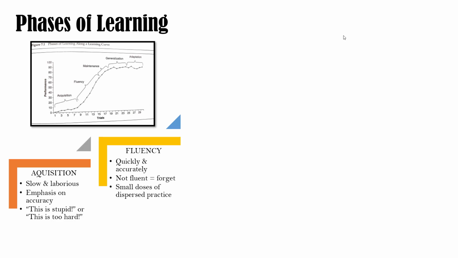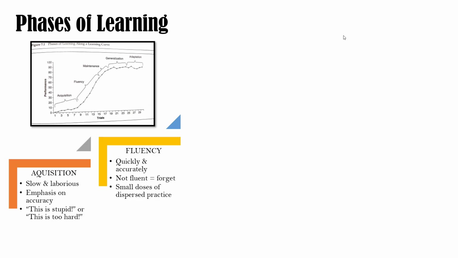Once a child has acquired the skill, then you want to work on fluency. So this is when you want to work on the child emitting the skill accurately and quickly. And if it's not fluent, they're more likely to forget the skill. And so we do this a lot in the math classroom with math facts. So they learn their math facts, and then we start doing fluency. So how many can they get within a minute? We do this with reading, sight words, things like that.